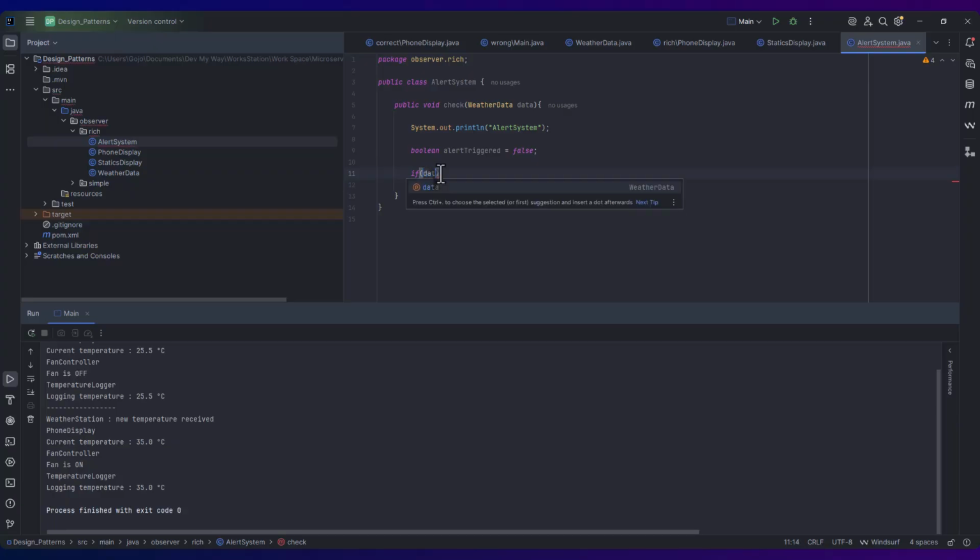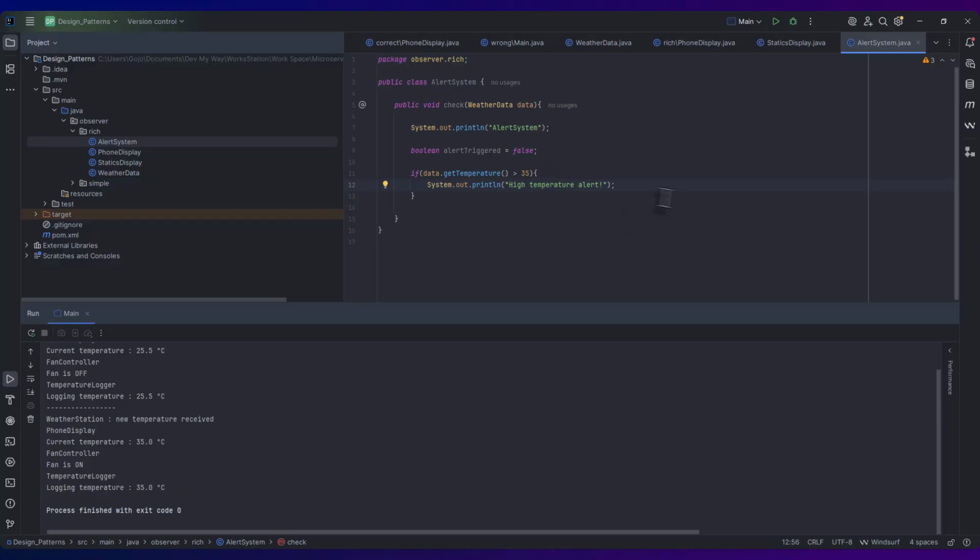Now let's start our control flows, which is here: if data get temperature is more than 35, okay, here I'll show a message like high temperature alert.